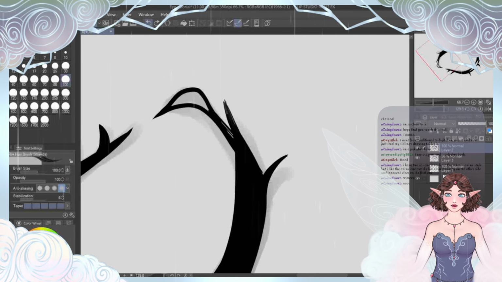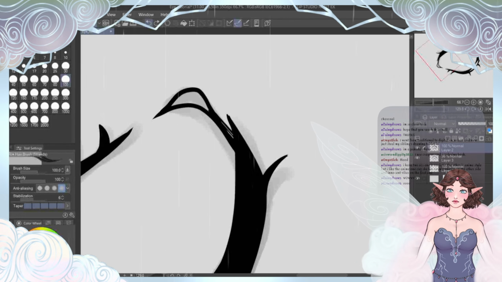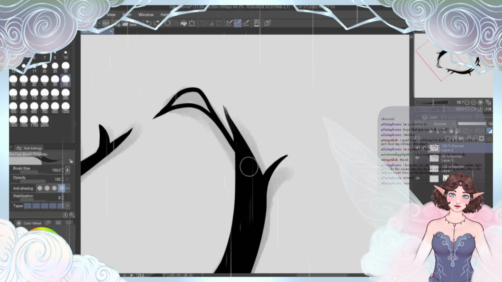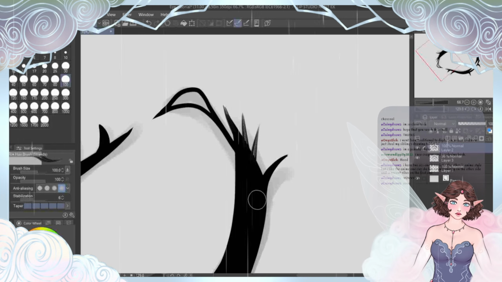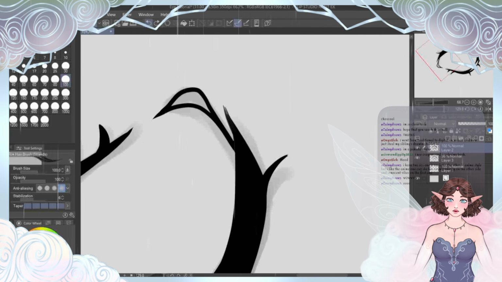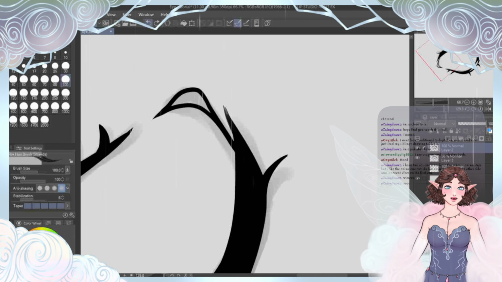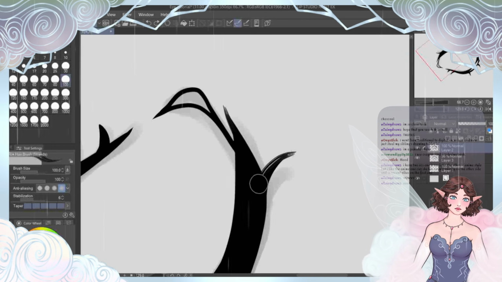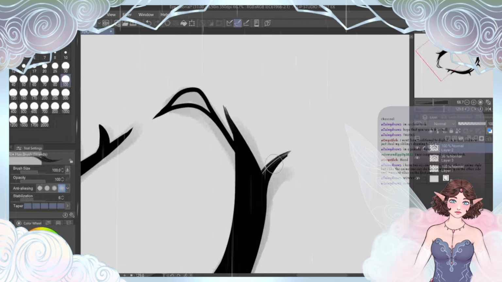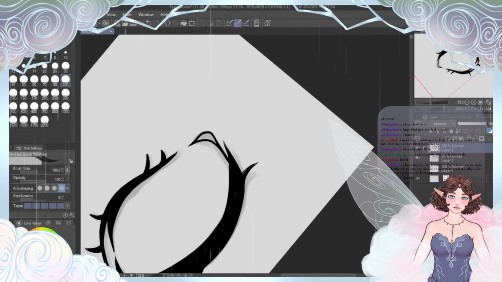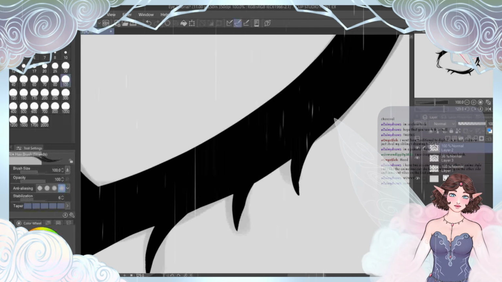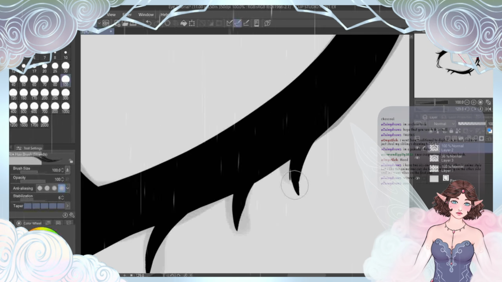Careful, if you're not into like the fluffy eye look, it's really easy to go overboard with this one, because you can make your eyes look just super fluffy. Super, super fluffy like this. Which works for some art styles, just not my art style. I tried it, trust me, it does not work. Just use your own discretion for this one. It's also what I use to render the eyelashes themselves.